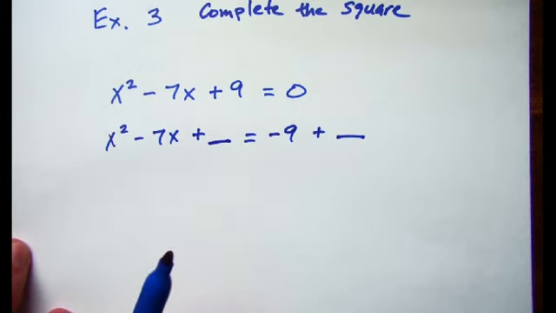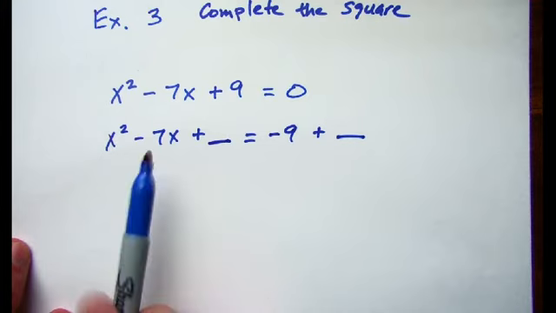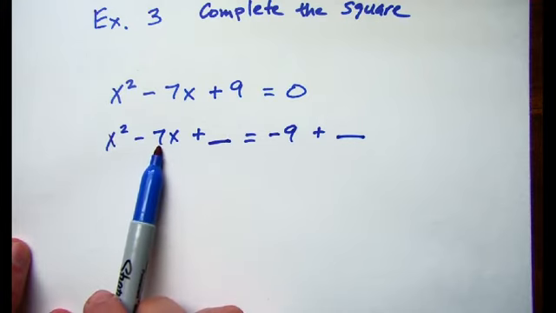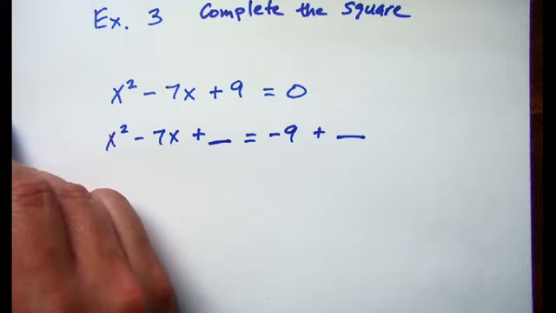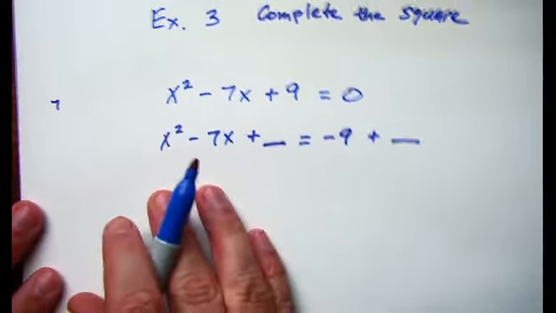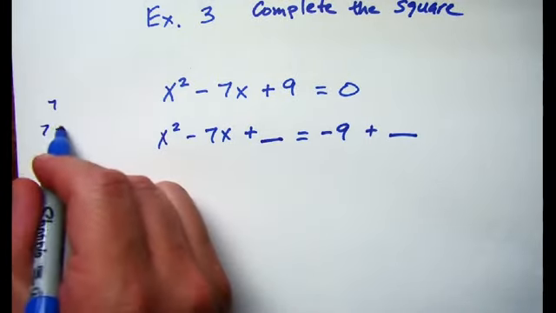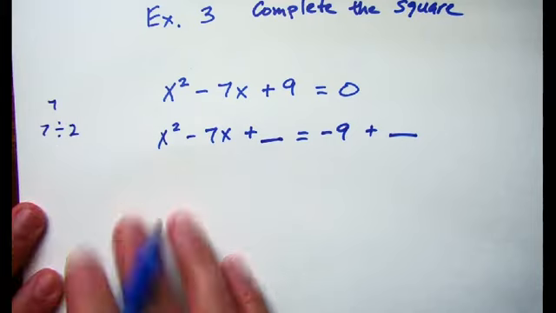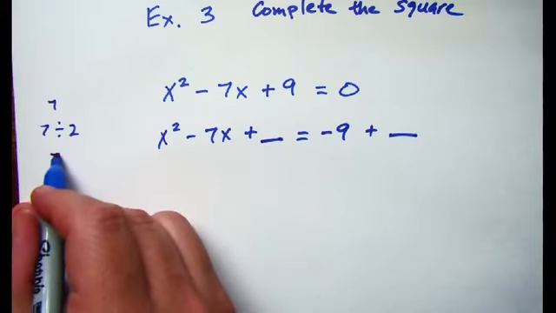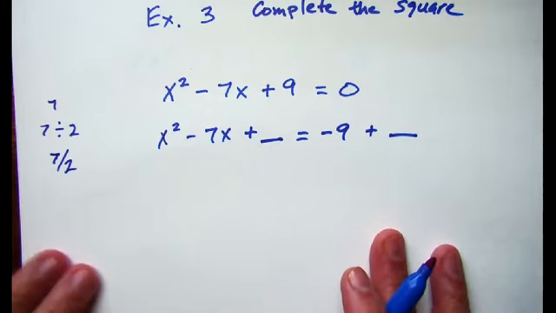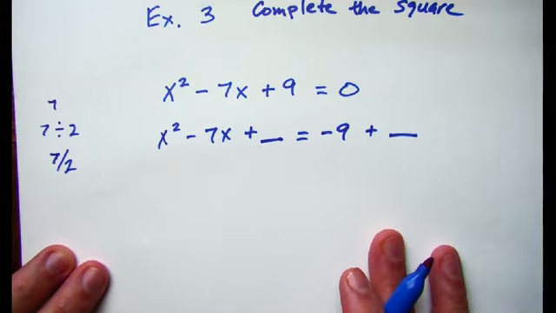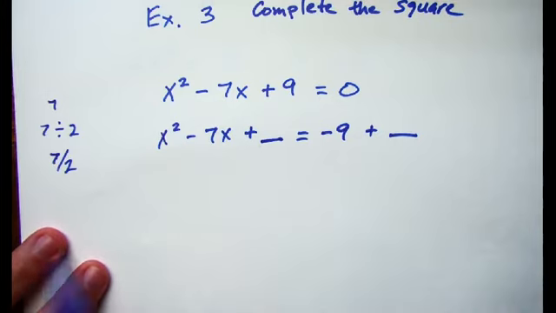But you can't really half 7 too well. So what happens here is we have to say half of 7 is 7 halves. Okay, so let's think about that. So we're going to take 7 and we're going to half 7. So 7 divided by 2, or half of 7, is 7 halves. Okay, that's basically all you have to do to half a number that's an odd number. You just put that number over 2 since it doesn't divide evenly. So half of 7 is 7 halves.